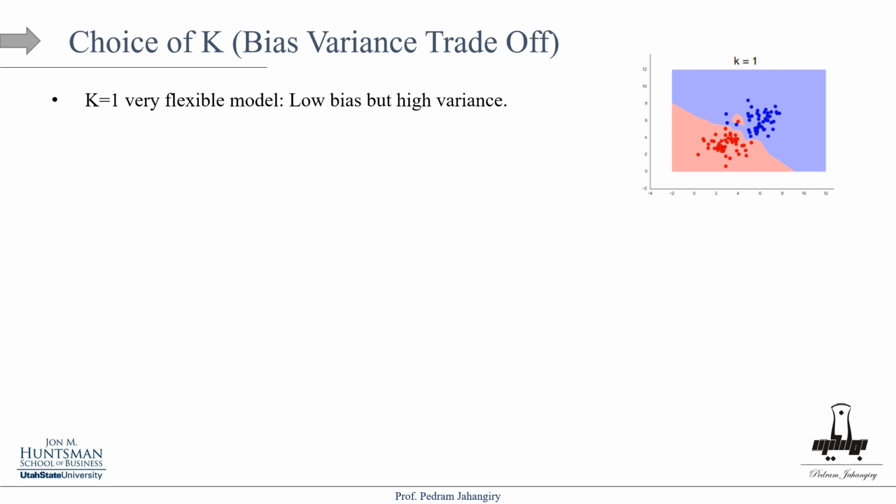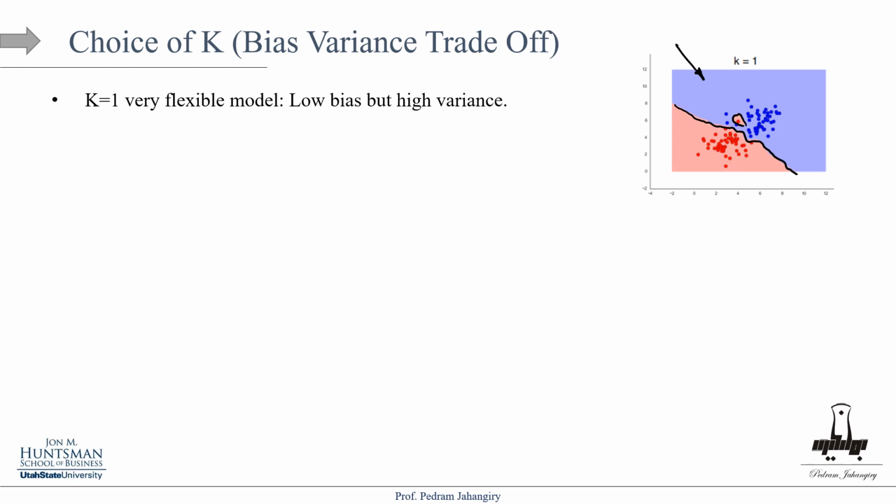Let's say this is a very simple two-class classification. There are classes blue and red. And as you can guess, the decision boundary is very flexible. Let me actually use color black. It's very flexible, and at some point it's somehow funny too, right? It's obvious that we are overfitting the data here, but just for the sake of argument, if K is equal to 1, the model is very flexible, and as you can guess, the number of misclassifications in the train set is going to be 0. So the error rate is 0, the accuracy is 100%.